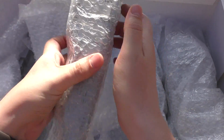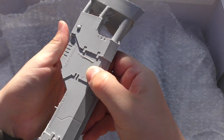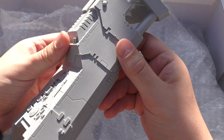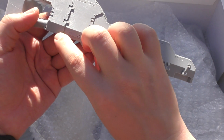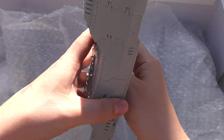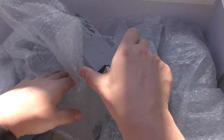This is the top. Whoa, something's happened there. Okay, no, that's fine. No issues whatsoever. Oh, there's a bit of slippage on there, so I'll have to shave that down. Nothing on the other side though, and that is the top. So that looks great.